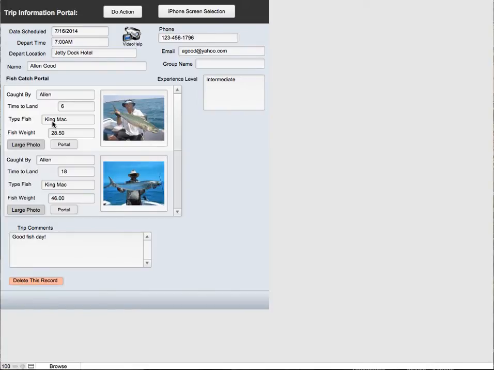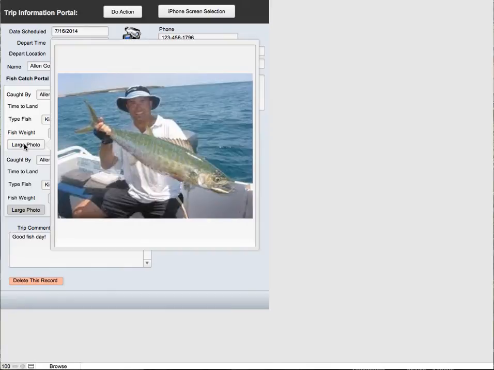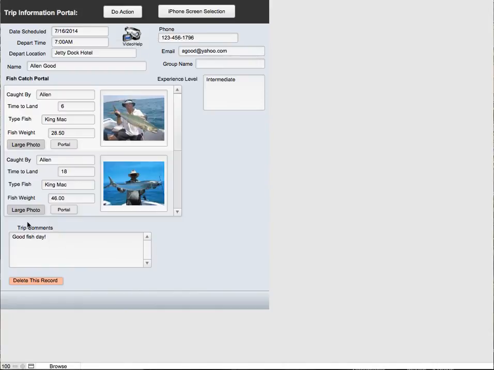Now, in this particular screen on the iPhone, you would click the enlarge screen to show the actual image, and it'll pop up in this area where you might have to scroll a little bit to see the entire fish picture. Each record for a fish catch also has the large enlarged screen, and you can scroll up and down, as you saw it bouncing back up and down. When you're recording, things get a little jagged as far as the way they work.